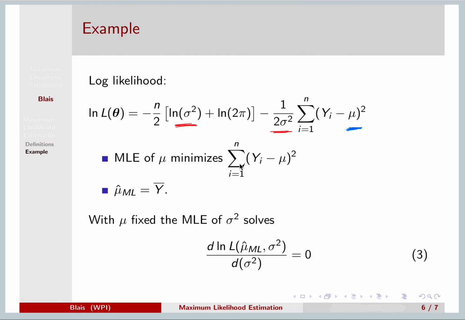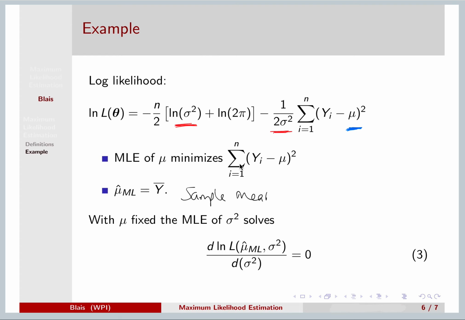So in order to maximize that expression with respect to mu, we want to minimize this sum. Again, mu doesn't care about the 2 sigma squared. Mu only affects this sum here. So let's minimize this sum. And again, we minimize it because there's a minus sign. Remember, we're maximizing the overall log likelihood. Well, what value of mu minimizes the sum of the squared deviations from the mean? The sample mean.